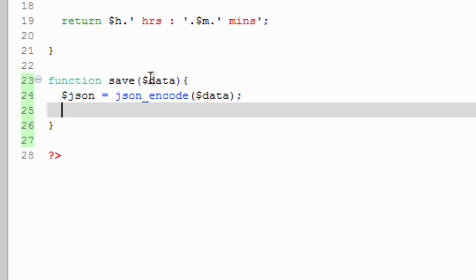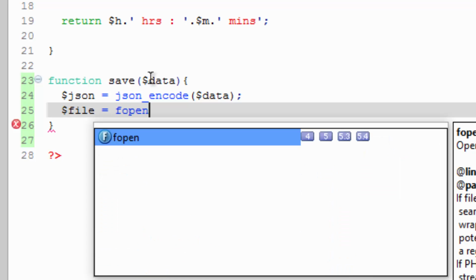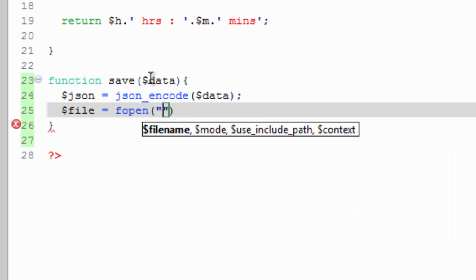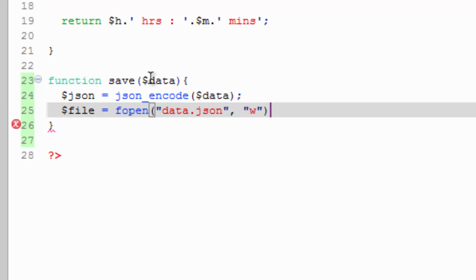Then we need to open the file. We'll just say file equals fopen data.json. The mode is for writing.